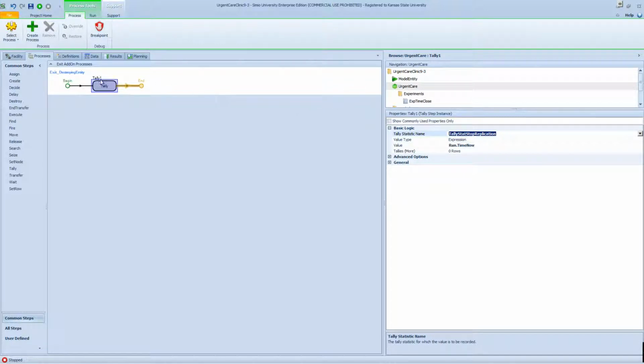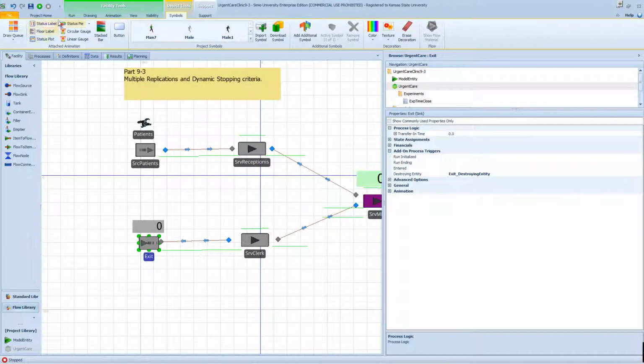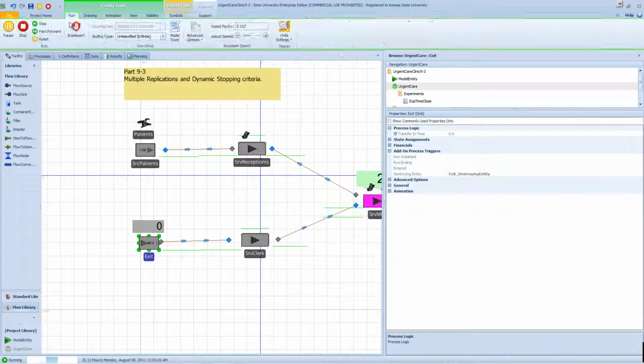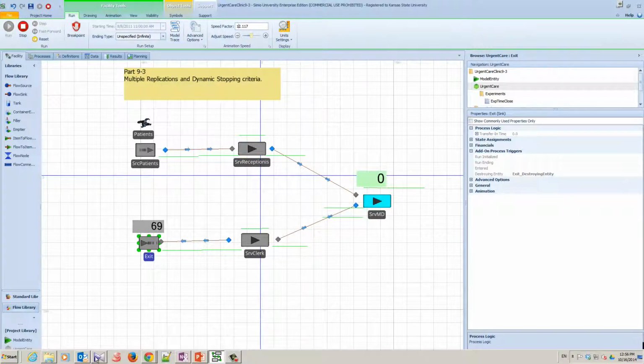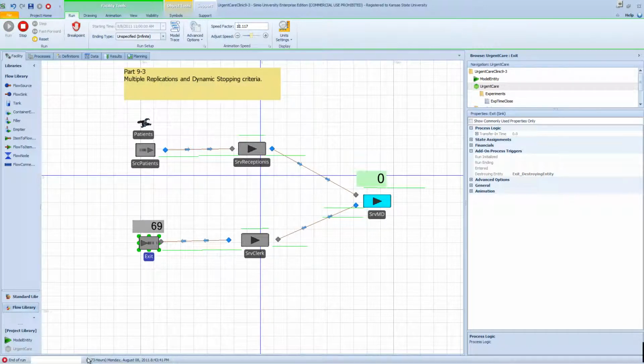So let's take a look at how the system runs. I'm going to let it run a little bit faster so we can see. Okay, here we can see that the simulation actually stopped at 9.73 hours.